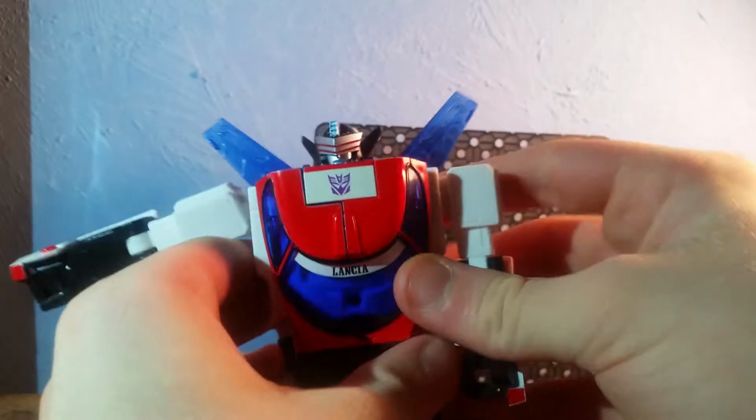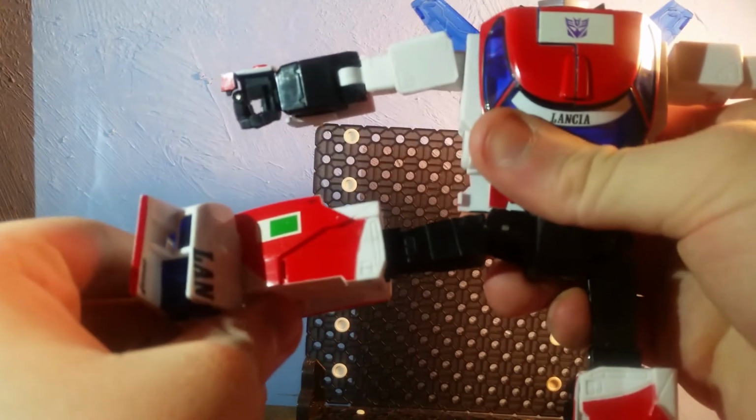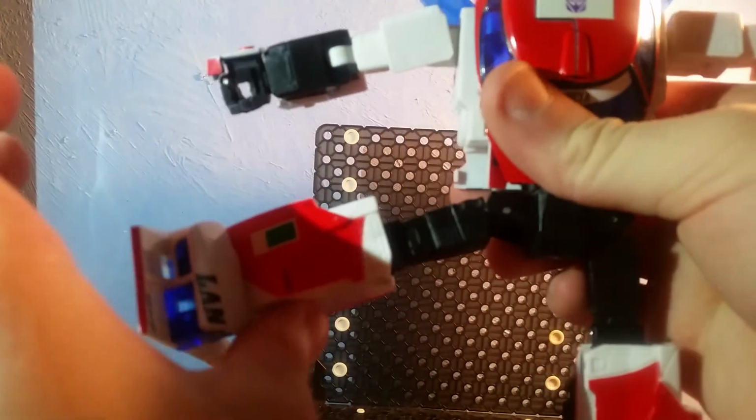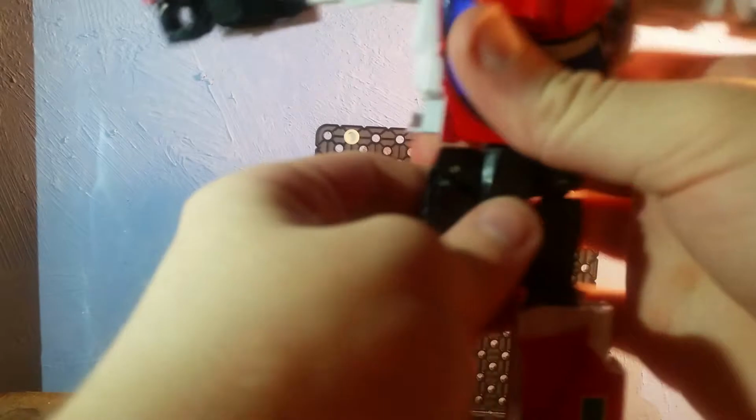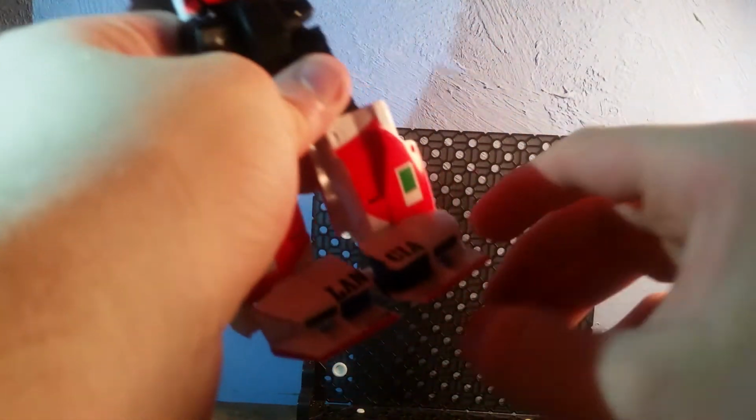Arms go that way, if I can keep my camera. Can go out that far. About here, then you can push it a bit further, but not much. Knee bends at slightly under 90 degrees.